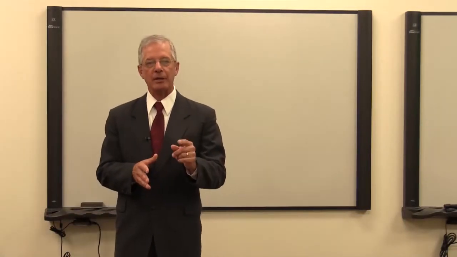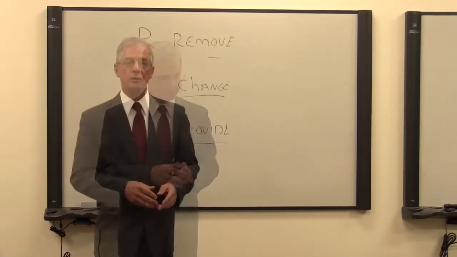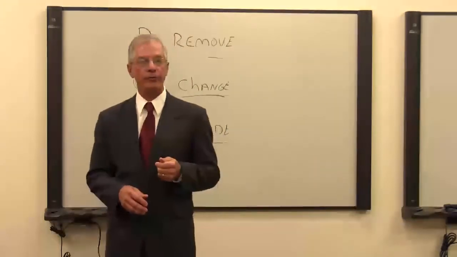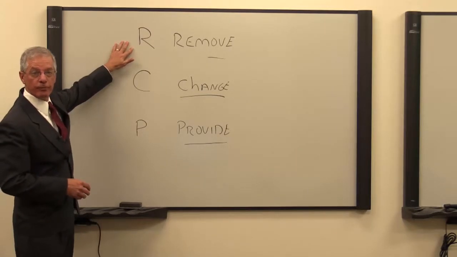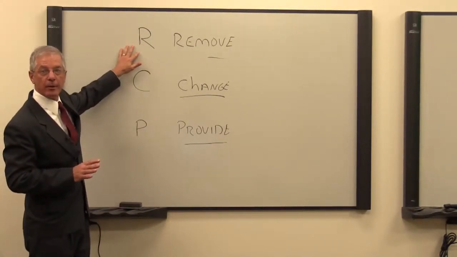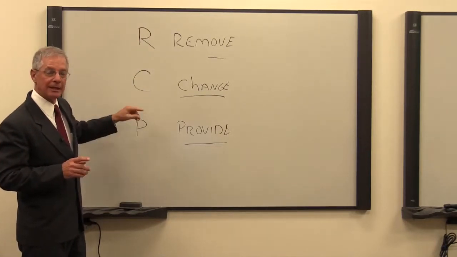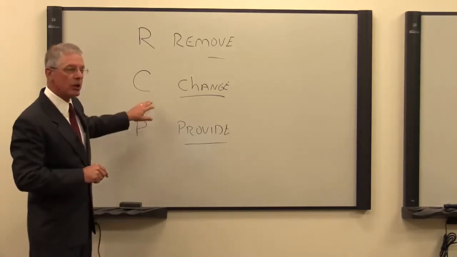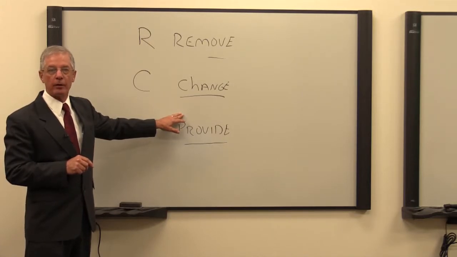It starts by asking, how will the problem be solved? Generally, there are 3 broad ways to solve a problem. I'll call them RCP. R is remove. If the problem is not required in the desired environment, remove it. C is for change. If the problem is required, then you attempt to change its behavior so that it is no longer an obstacle.